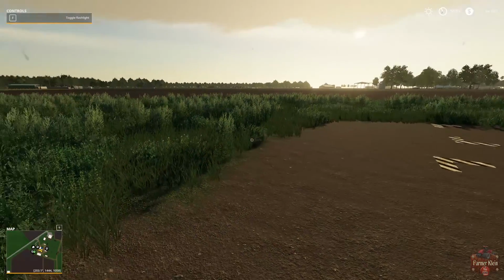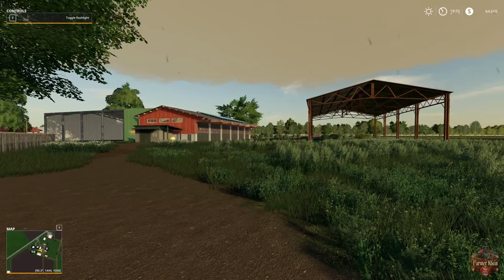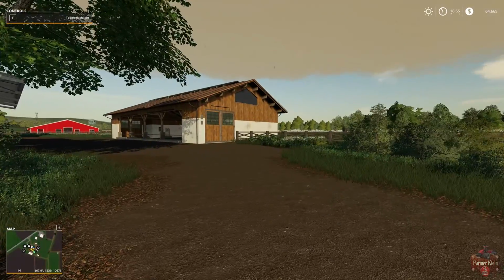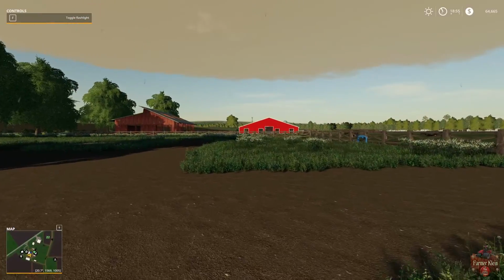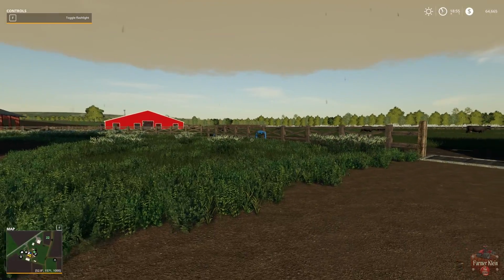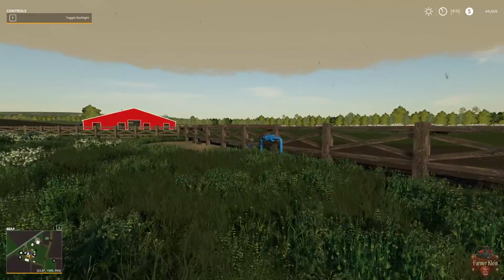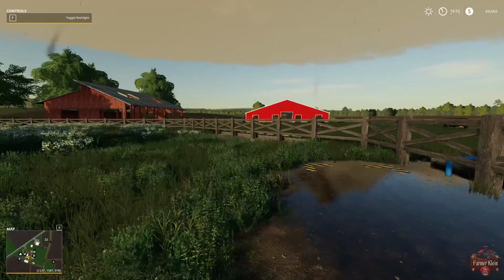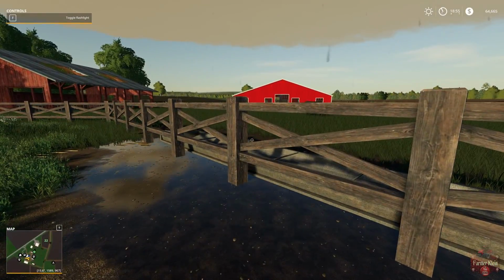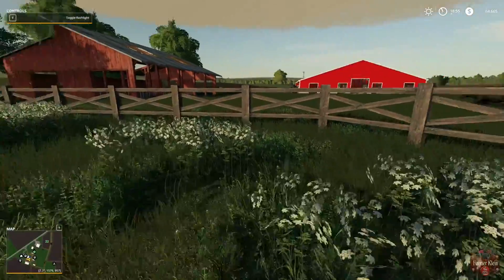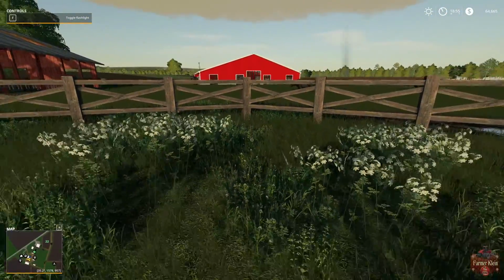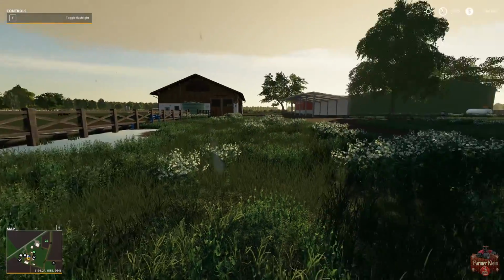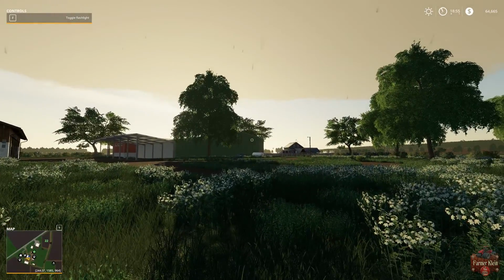But I do plan on finishing this map up by adding it to the sheep, adding it to the pig, and adding it to the horse areas. I didn't do that in the video because, one, the video would have been probably about 2 hours long. And it's a lot of repetitiveness of just building it out for each area. Basically going to replicate this setup over here for the sheep. Might put the tank right here or something for the sheep. And for the pigs, it's going to be inside. And then for the horses, it's going to be over there at the main farm.